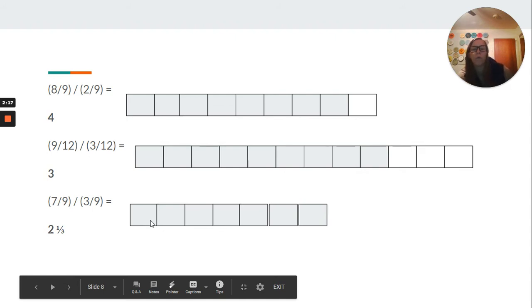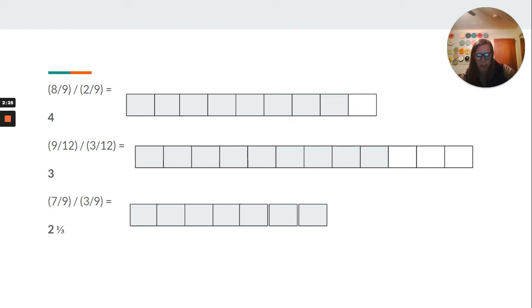Okay. So what we could do is just start moving them. So if I were to draw it for you on my diagram, we have 7 blocks. And let's say we're distributing them evenly. I know that those letters are going to be backwards to you, but that's okay. So you have A, B, C, 7 blocks. So if you were to take 1 to A, another one to B, 1 to C, and do it again, to A, to B, to C, you have 1 left. So you divide that into 3. So 7/9 divided by 3/9 is going to be 2 1/3. Okay?